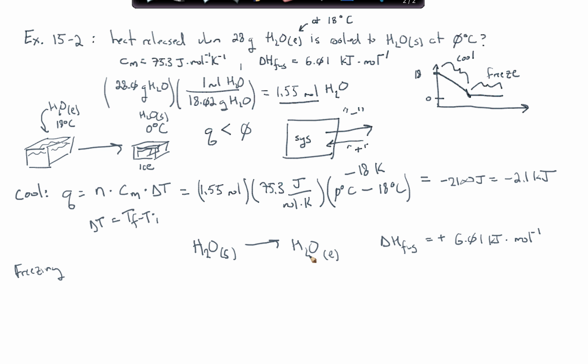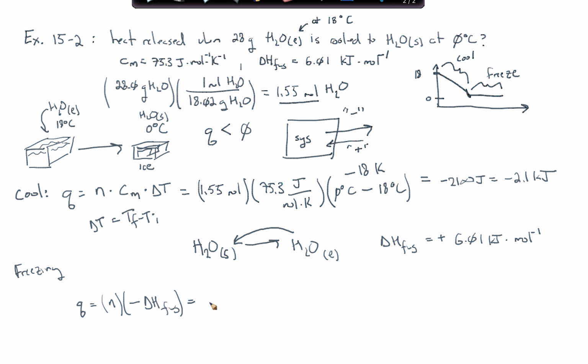Now, what we want is actually the opposite. We want to go from the liquid phase to the solid phase. So remember, when we reverse an equation, what do we have to do with the enthalpy value? The enthalpy value changes sign. So when we do this calculation, we need to include this negative sign. So the Q for this is going to be equal to the number of moles times, in this case, minus the enthalpy of fusion, because we are going from liquid to solid instead of solid to liquid.